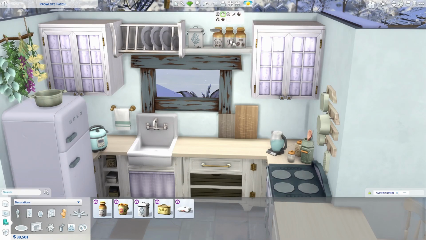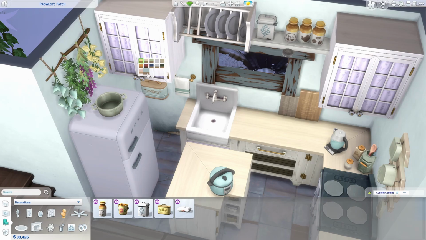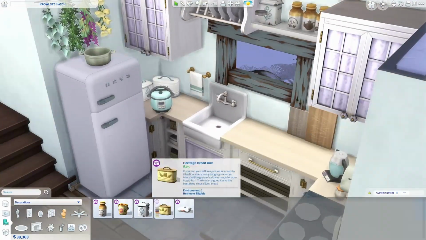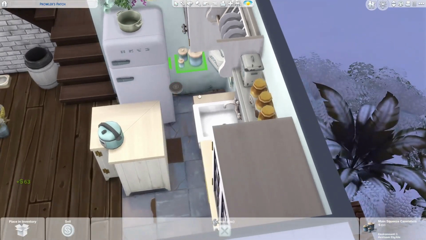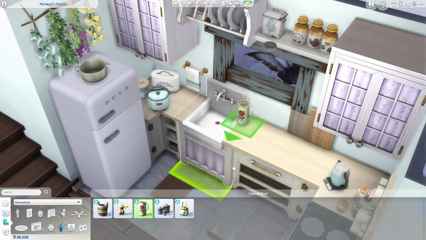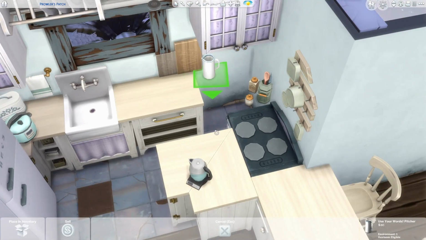I am realising now as well that I didn't include the new hot chocolate station that came in a base game update recently, which is a little bit sad, but I did include a kettle and then this pressure cooker, which the latter is definitely from For Rent. I think the kettle might also be from that pack, but it just means there's a bit more for your Sims to do in the kitchen area rather than just cooking normal meals that they can get through the fridge.